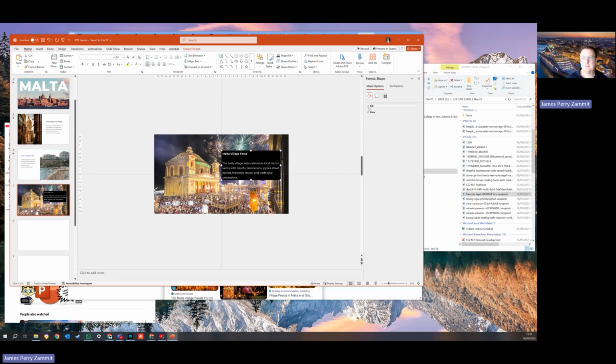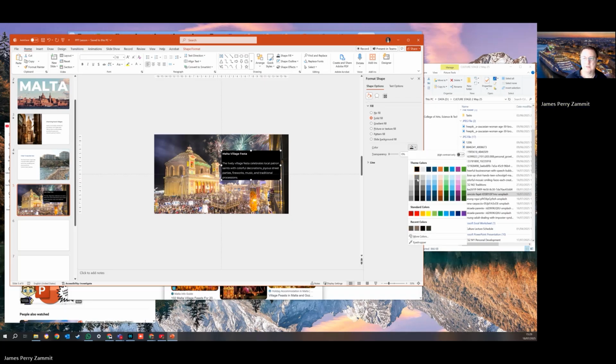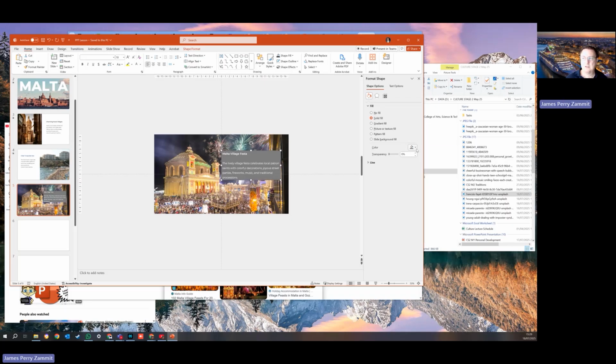and you have Fill. The color of the box is this one here. So if I change it, you can see it change. Now I want a dark color that matches this blue sky in a way. So you can either just choose one from here, or grab your eyedropper and select the color there.